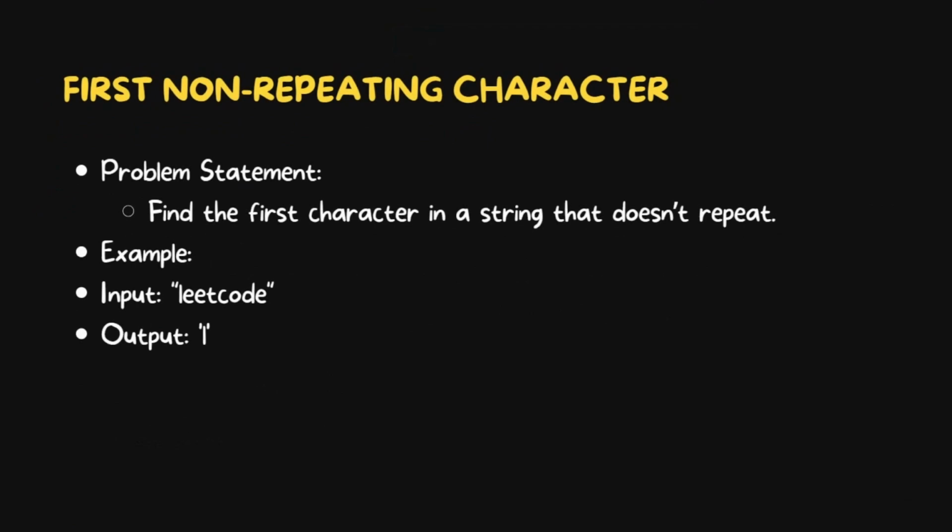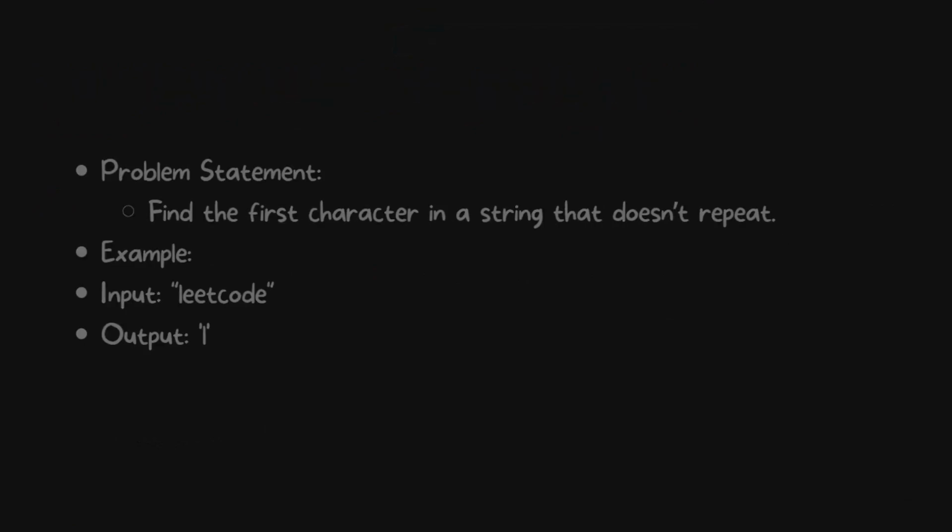Next up, let's solve the first non-repeating character problem. It is to find the first character in a string that doesn't repeat. For example, if the input is leetcode, here L is the first character that only appears once. So this problem is to find the first character in a string that doesn't repeat.